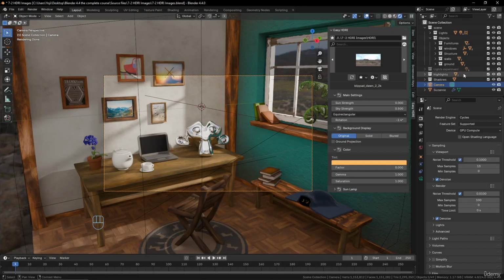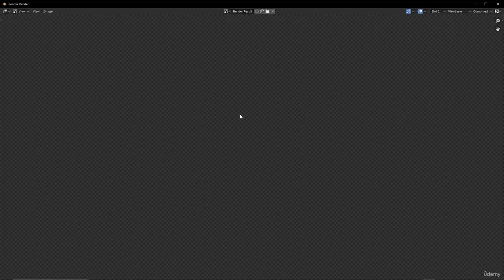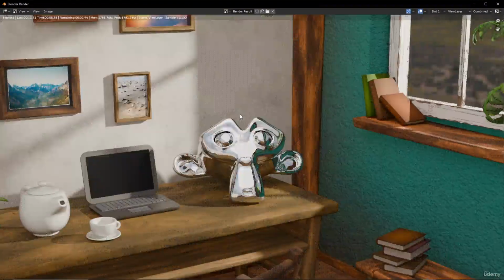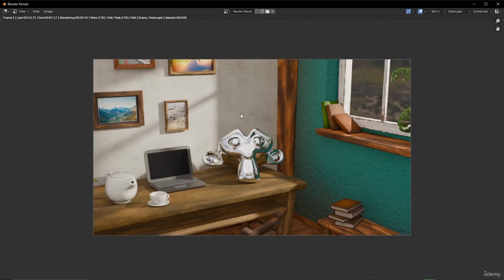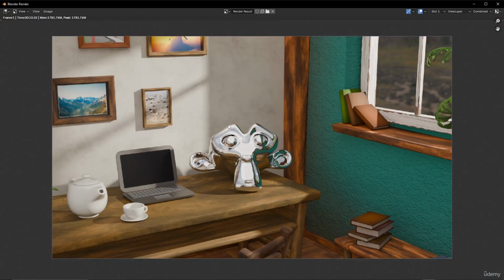Maybe I enabled the highlights in the render here as well, so it doesn't look exactly like in the viewport. Be careful of that. And now I have the render that I want. You can see it takes some time, 13 seconds here, and I have a decent image to render. Good.